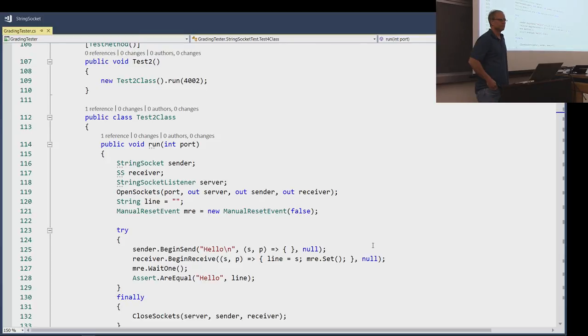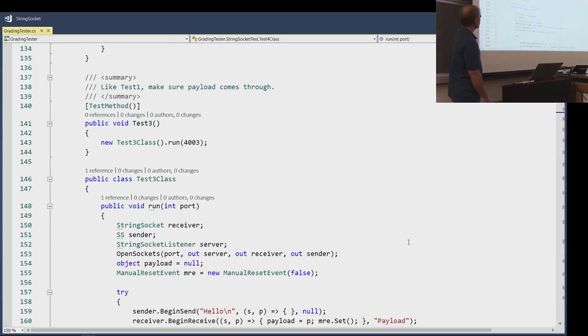And like I said, if instead we just turn this into a string socket, then we're simultaneously testing both send and receive on your string sockets. And that makes it so that if the test fails, you don't know why. Was it the sending problem or receiving problem? So the odd number tests and the even number tests are sort of duals of each other. Okay? This is like test 1, because we're testing whether the payload was passed through.